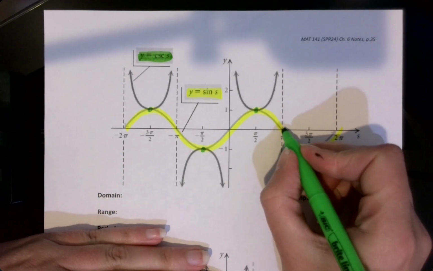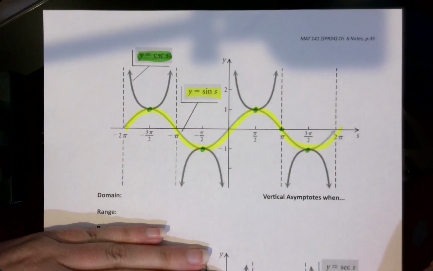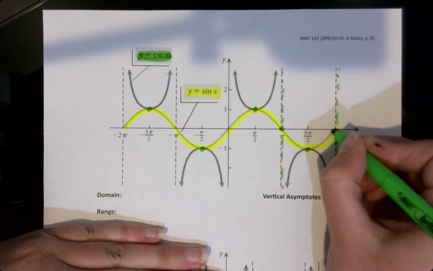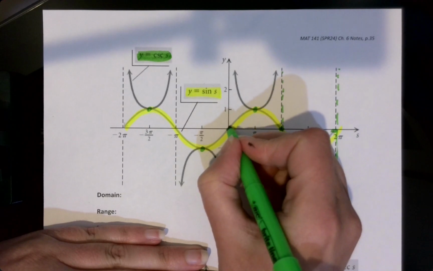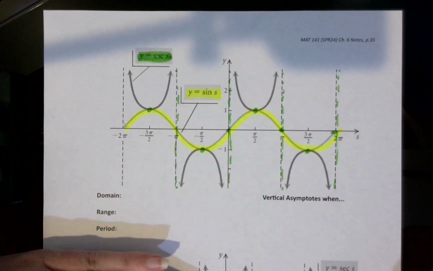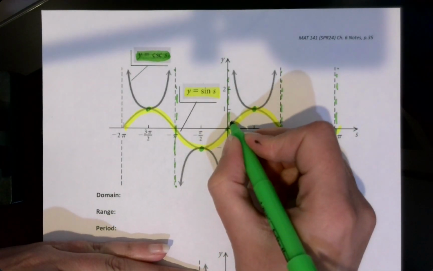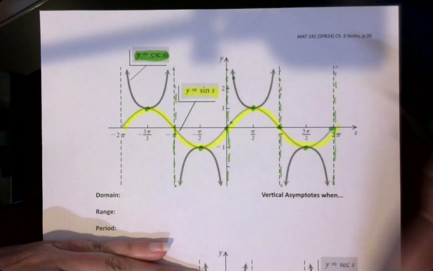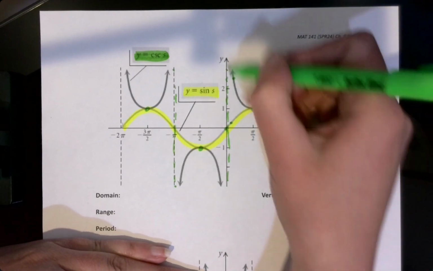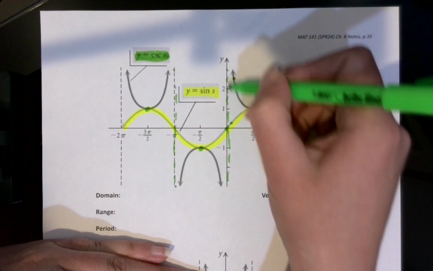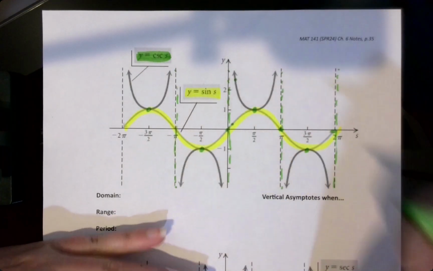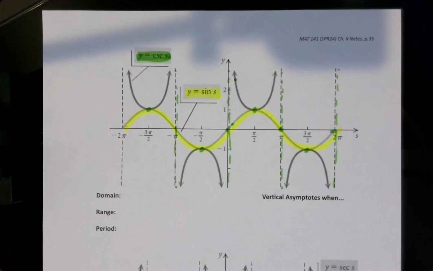Also, anytime the sine function would have been 0, you're going to have 1 divided by 0, so you're going to have asymptotes. So these asymptotes are going to come when the sine function is 0. The sine function is 0, we're going to get an asymptote. For any other value, the smaller the sine, the higher 1 divided by that little tiny fraction. So we have these arcs that go up to infinity. They look a little bit like little bitty parabolas, but we know parabolas don't have asymptotes, so it is a different kind of shape right here. But this is going to be the graph of the cosecant function.